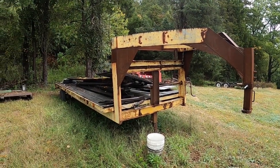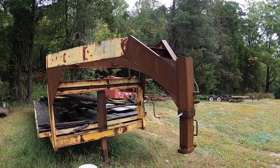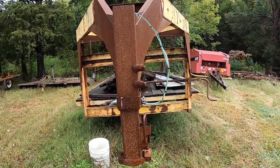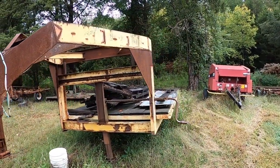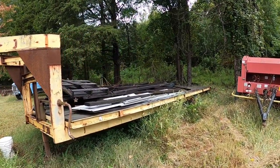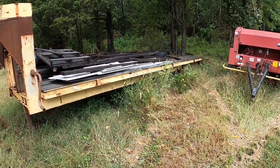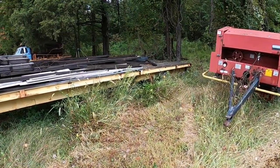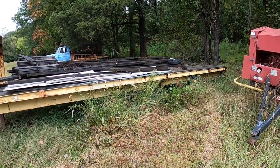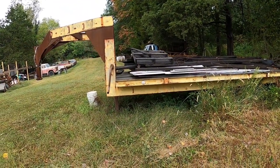So basically what we did was cut the whole front of the trailer off, extended it up eight inches, added all the side gussets, 45'd everything in, built this whole new front piece right here, added the bracing, and put a new receiver hitch on it. It's hauled many a piece of equipment here to the farm — the chisel plow, the disc, and several other things. But it just had the old 3,500 pound Dexter axles under it, which were way too small for what I was wanting to do with it. So I found two 10,000 pound axles. They were short and I needed to extend them, so that's where we started pulling the axles out and working on that.